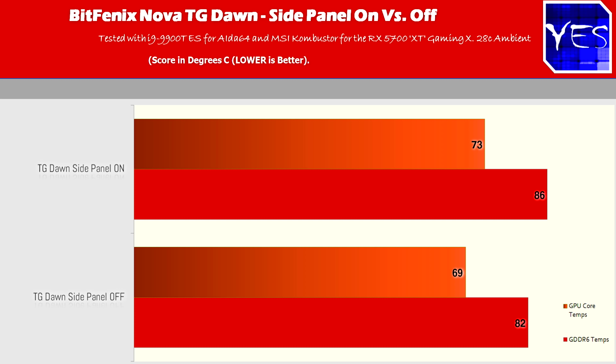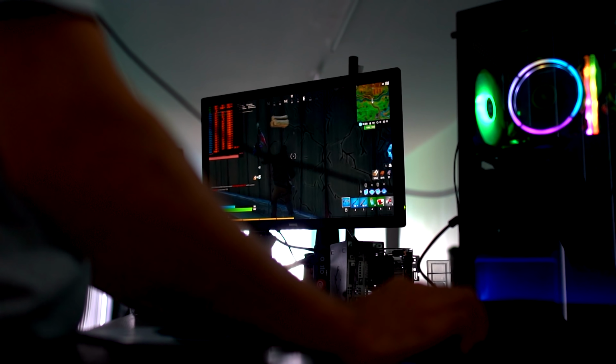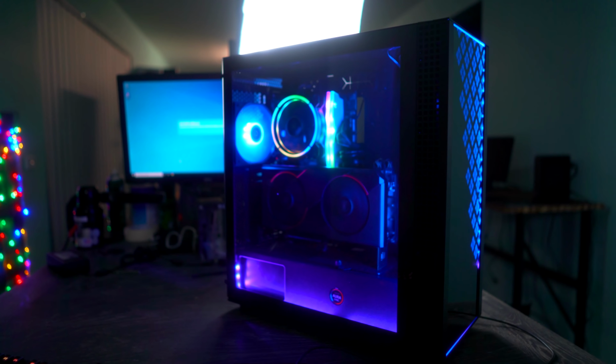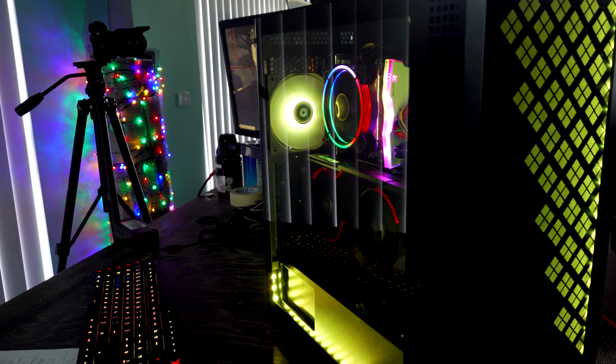So it's absolutely fine. Of course, ideal temperatures would be dropping if we put that side glass panel on. But in this case, we're making up a lot for those temperature drops with the bling that this case has to offer. Though the ideal scenario with any case tests I do around here is actually when you put the panel on, you get lowered temperatures on either the CPU or the GPU. The fact that the temperatures are going a little bit higher can definitely be attributed to that front glass panel, which although it makes up for in aesthetics, it does become a detriment to temperatures.